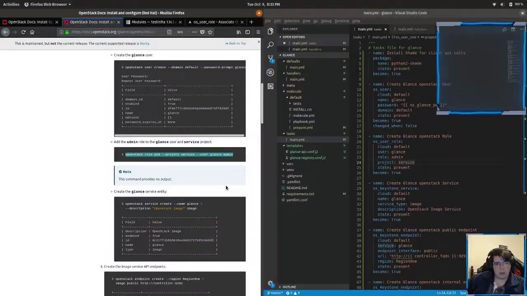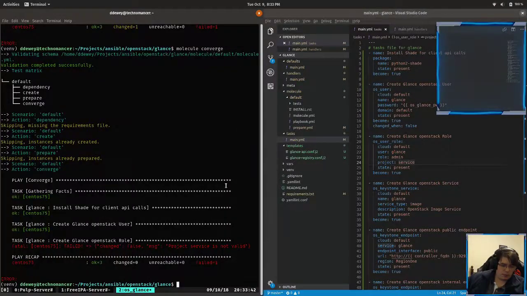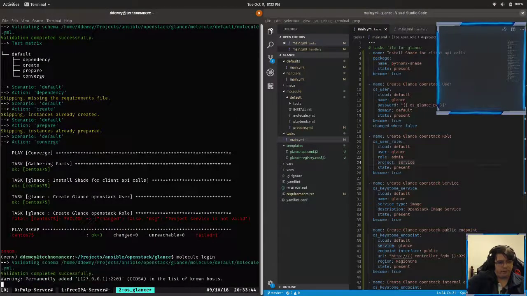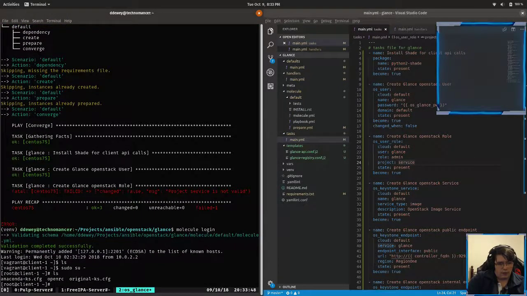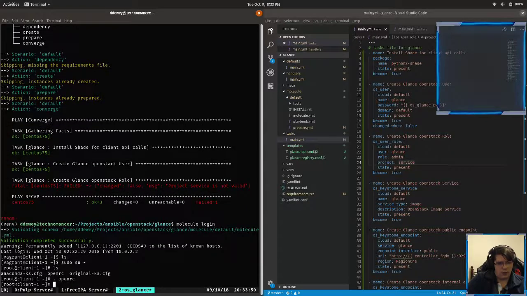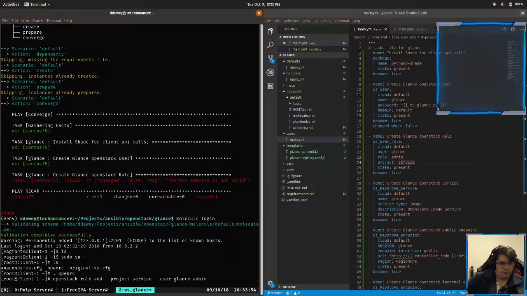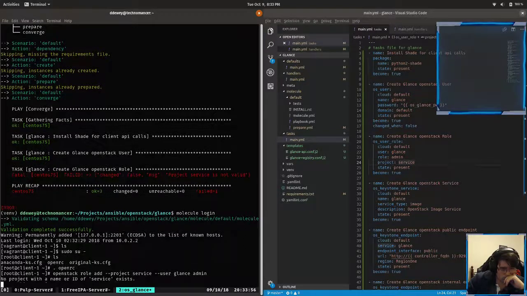Oop. All right, let's do this by hand then. Log in, because I have the OpenRC here. Okay. All right, well, the error is valid.